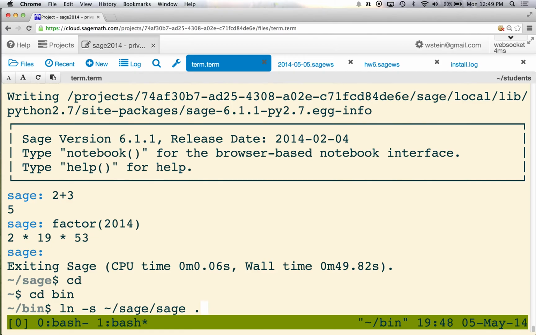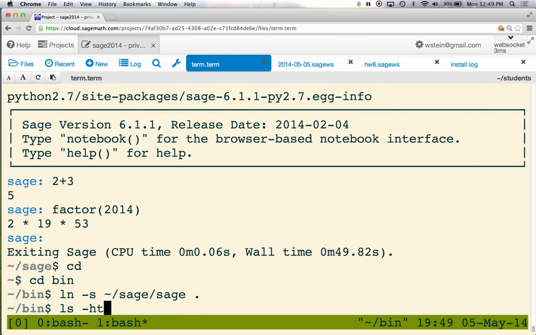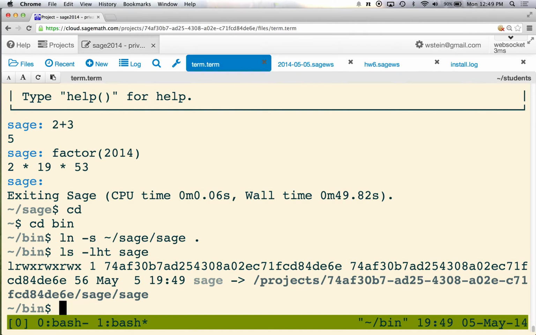And that's the obfuscated looking stuff you type. ln makes a symbolic link. So it's kind of a standard thing in Unix that doesn't really exist in Windows. But when I do that, now there's a file called sage in this directory, and it's really a pointer to the Sage command I just ran a minute ago.